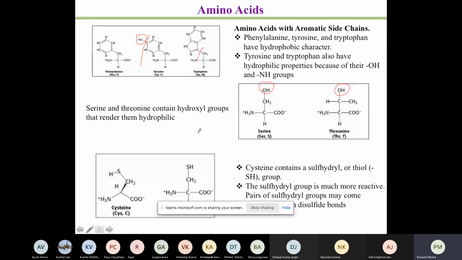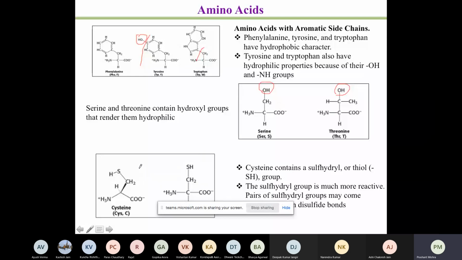So whenever there is a hydroxyl group, they will have a tendency to interact with others and their reactivity increases in terms of interaction. One very interesting thing you can recall from the previous lectures is that whenever the interaction of an amino acid with a carbohydrate occurs and you have an O-glycosidic linkage, these are most common. Serine is one of the common amino acids, or threonine could be a common amino acid, which allows the interaction between the amino acids of a protein and the carbohydrate.